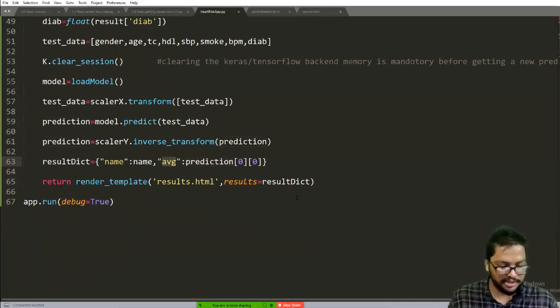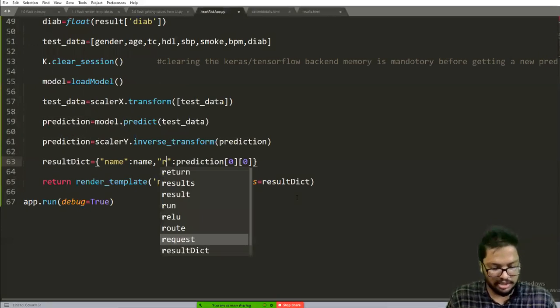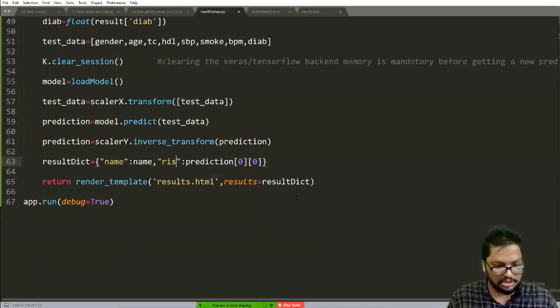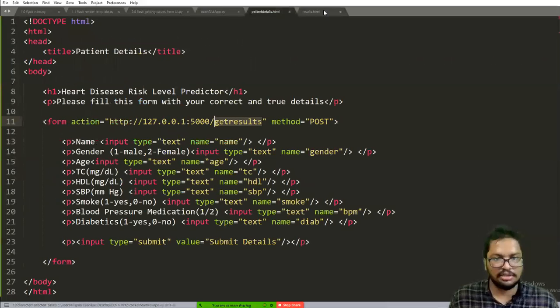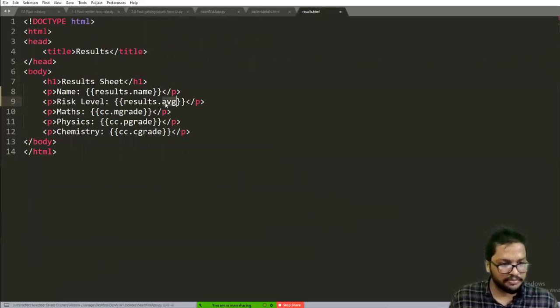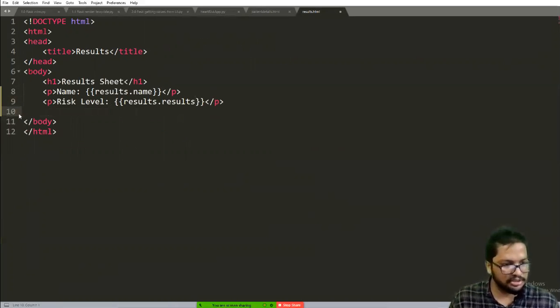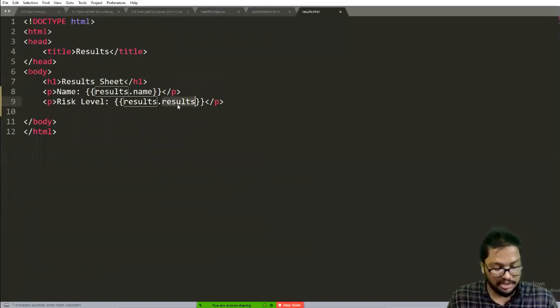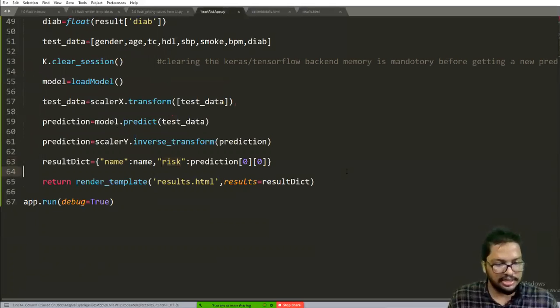Results dot not average. So let us use the key as risk. Right, so I think that's pretty much everything. Results sheet. No, result sheet is here. Not risk, sorry, risk. So I think that's pretty much everything.